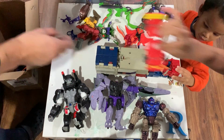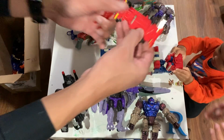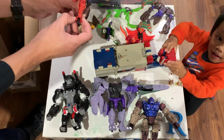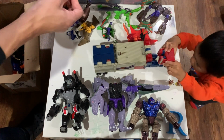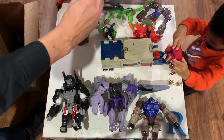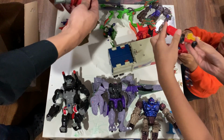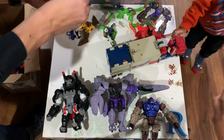Wait, hey! What? This says something. What does it say? Can you read that? Oh, here's a leg. It says for somebody. 1990, it looks like it's made in China. Oh, wow. What could that be? So it looks like this one belongs there. Daddy! Yeah? This is exactly the kind of type that we use for Nan's school bus fire truck. See? It could be red, but flip it around and it could be yellow. Wow. Right?